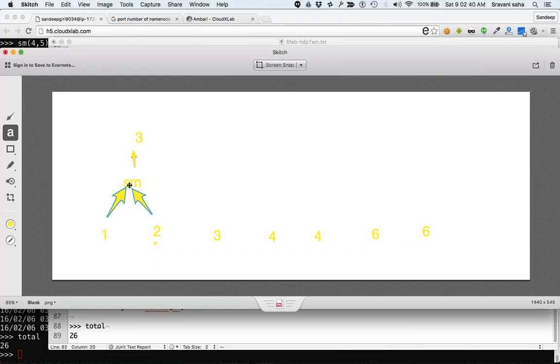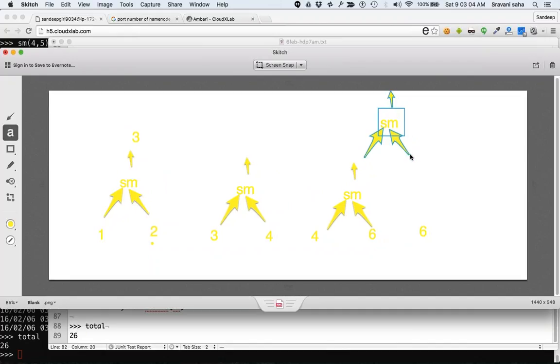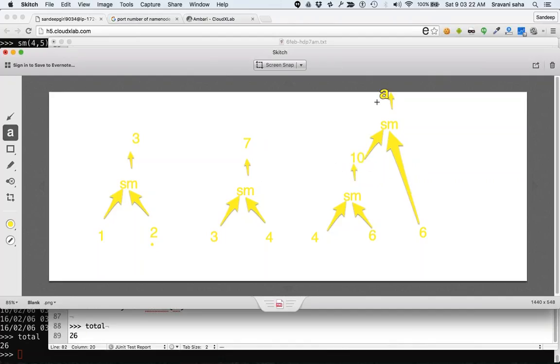Now similarly, if you think of it as being applied over and over again, you will see the same function taken to all the nodes. The way I'm taking the same function to all the nodes, this is also being taken to all the nodes. Good. Now, what will be the value here? 7. What will be the value here? 10. And what will be the value here?